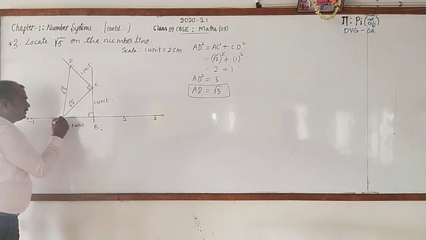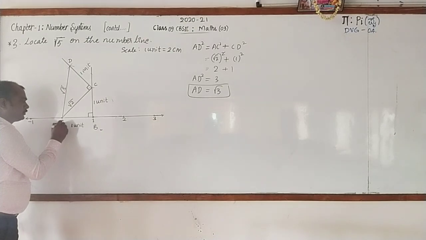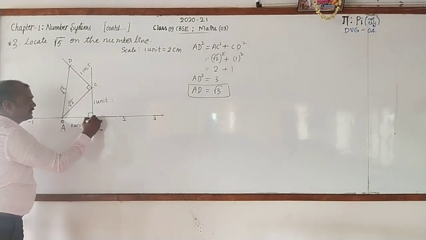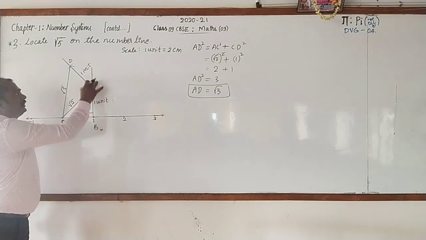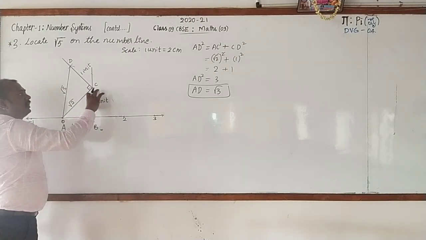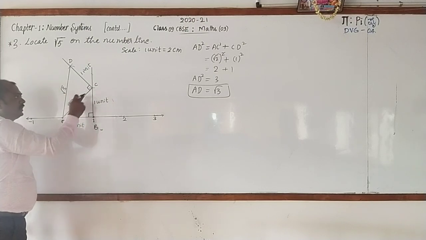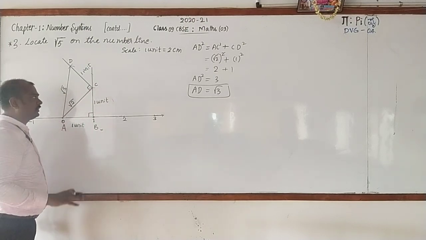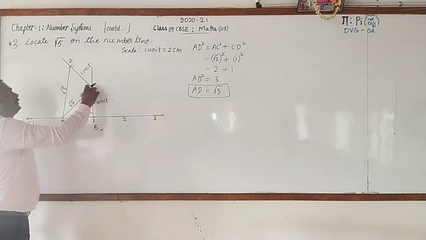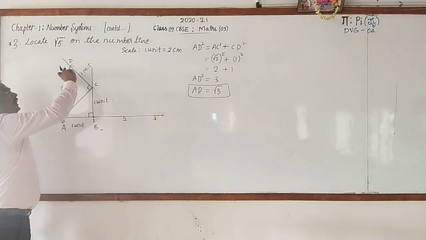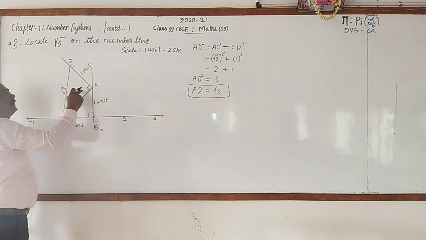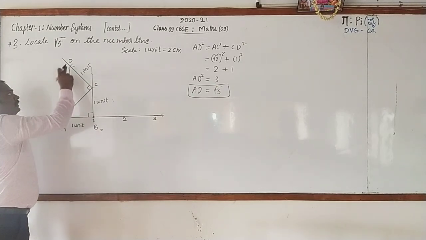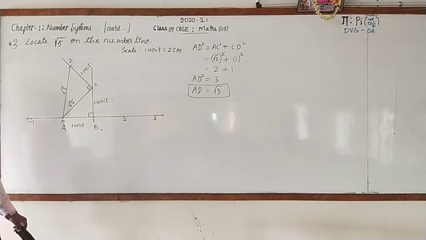Then the point which represents 0, call it A. The point which represents 1, call it B. It is 1 unit. Then draw the perpendicular line and mark it for 1 unit, call it C. Then join AC, you will get root 2 that we have already learned. Next, again draw a perpendicular line at C and draw an arc of unit length which cuts the perpendicular at D. Then join AD. AD is also root 3.